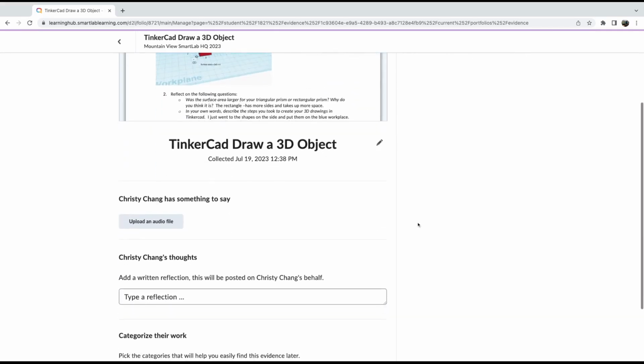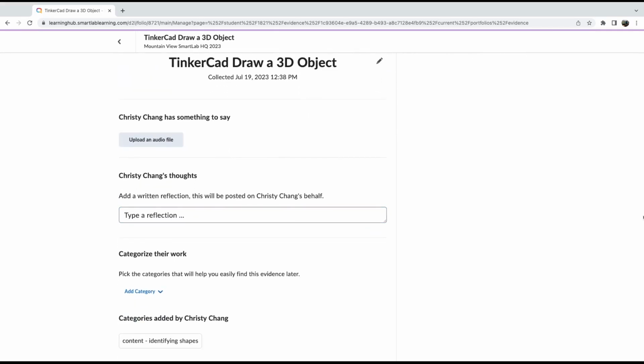If you scroll down, you'll see that you can modify and add to the piece of evidence when working with the student. This could be done with a one-on-one conference to talk about the specific project they submitted for their evidence. You'll notice you can also change the name of the piece of evidence. Maybe perhaps you both thought of a better suited name during that one-on-one conference time. After your conference, you can easily click and edit that title using the pencil tool.